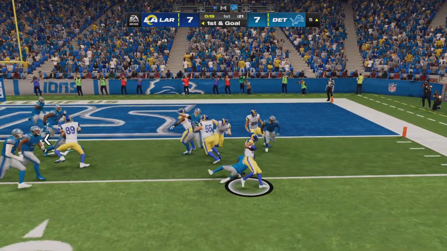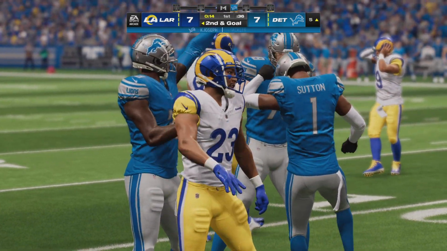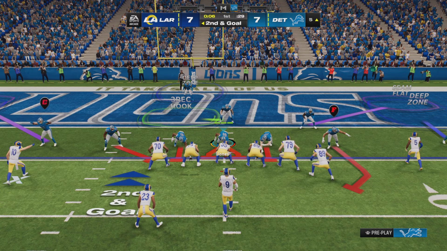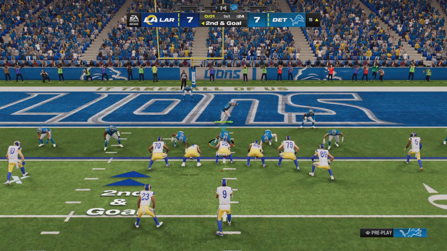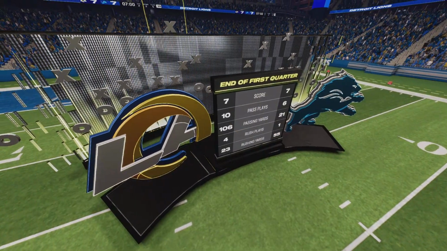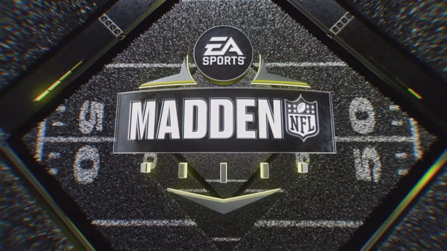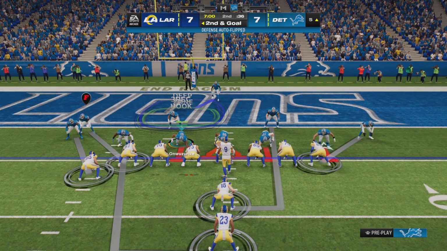It's first and goal. And he'll get this one back to the 5-yard line, but no further than that. No gain on the play that time, and it sets up second and goal. 7-7, our score after one. The Rams with the football here to begin the second quarter. As they come up now, second and goal.